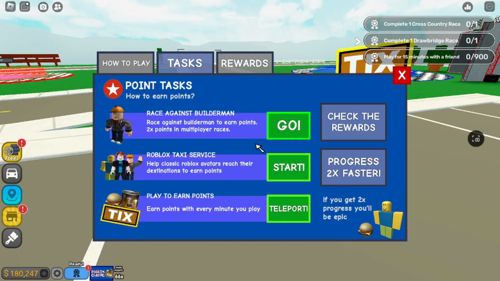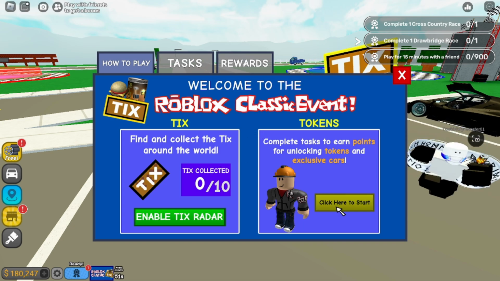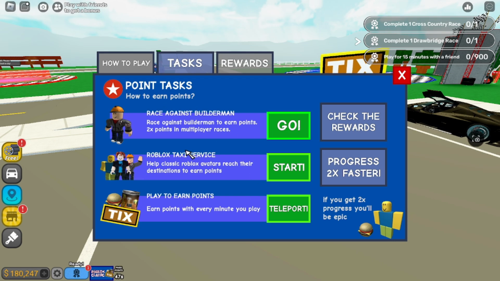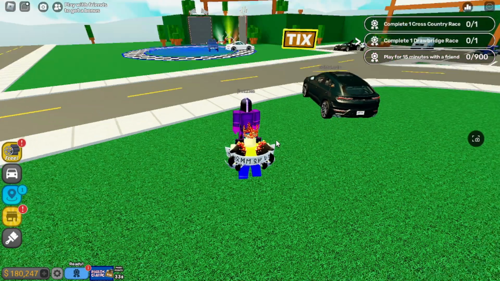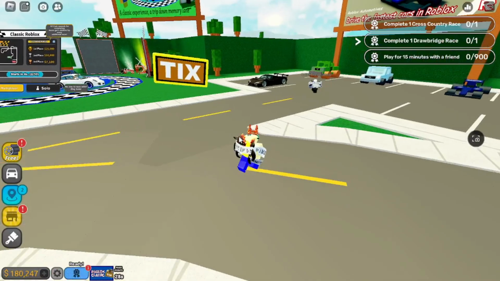Buy one, next one, next one. That's great. Alright, so driving empires. Yes, so we have to collect the ticks around the world, another collectathon like the last one, which is perfect, guys. And then also the tokens, you have to get points by doing the mini games over here, I think. Earn points. Oh, so I get passive tokens when I play. Okay, so hopefully that starts by now. I'm not sure. It's a teleport over here, so does that mean that I have to send over here? I hope not. Alright, so now let's do the ticks collectathon first.